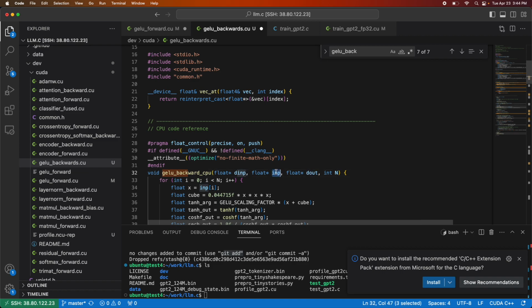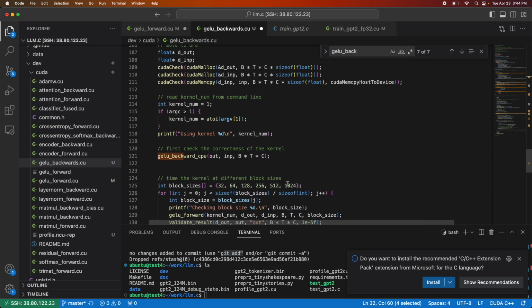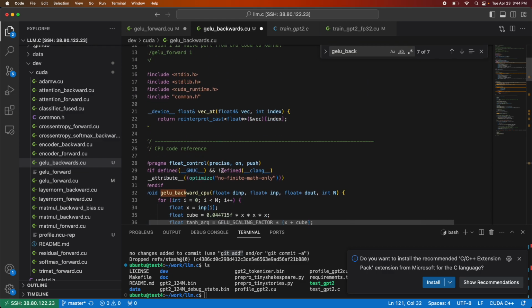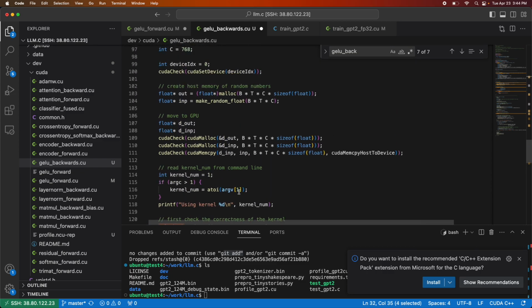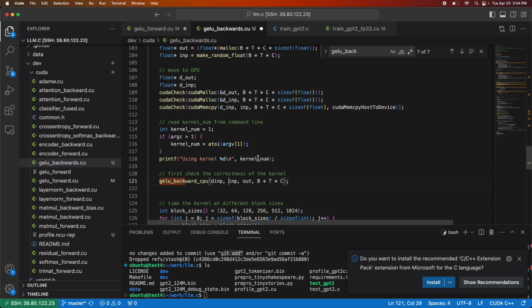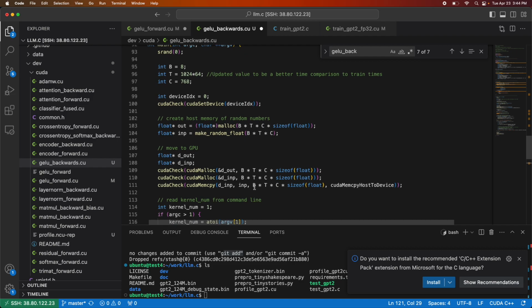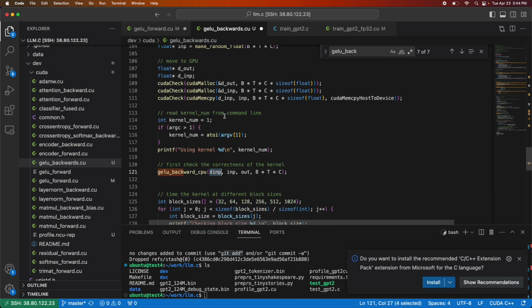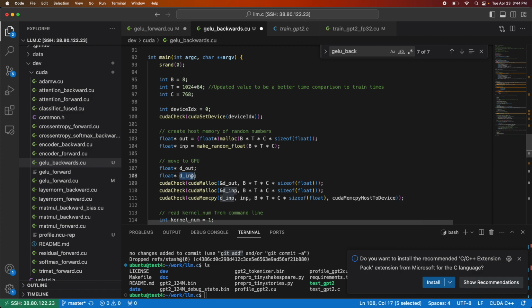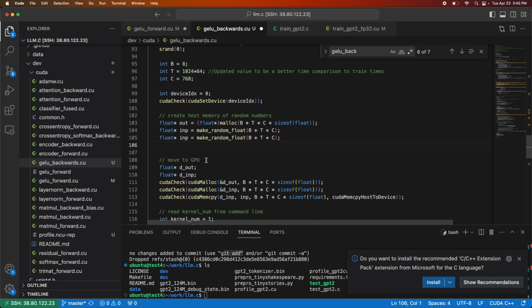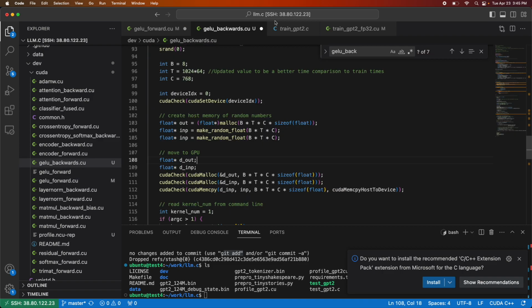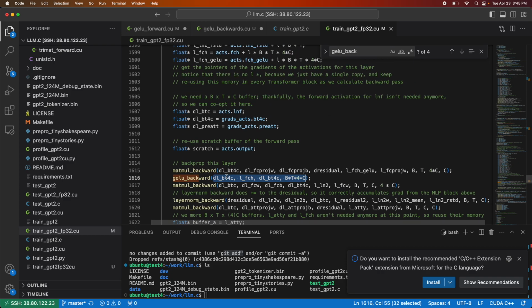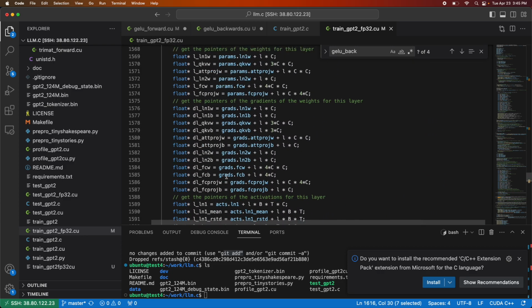Okay, input, output, and N. So to be honest, I'm not entirely sure how to make... Okay.